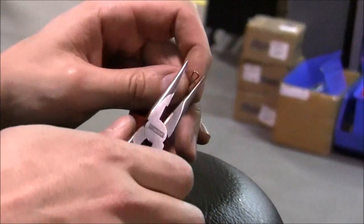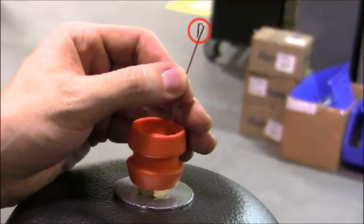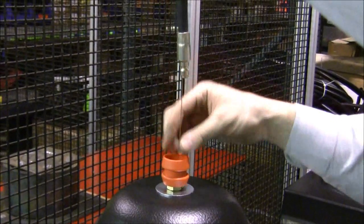Whenever feeding a wire 62 thousandths of an inch and smaller, it is always a good idea to create a loop in the end of the wire and flatten it. This creates a rounded edge to help guide the wire through the guide module and all of the connectors. If a wire is larger than 62 thousandths, using a Dremel tool or a file to create a rounded end works the best.